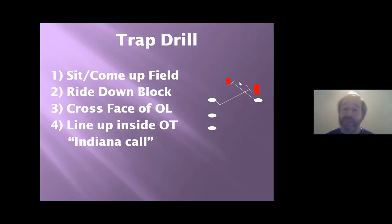And I have four signals that I give for the call. If I just do this, it means just sit there and get trapped like a dummy. If I do this, it means ride the down block. If I do this, it means slant inside and cross his face. And if I do this, that means line up in an I-4. So again, I think that's a good recognition drill for those kids.